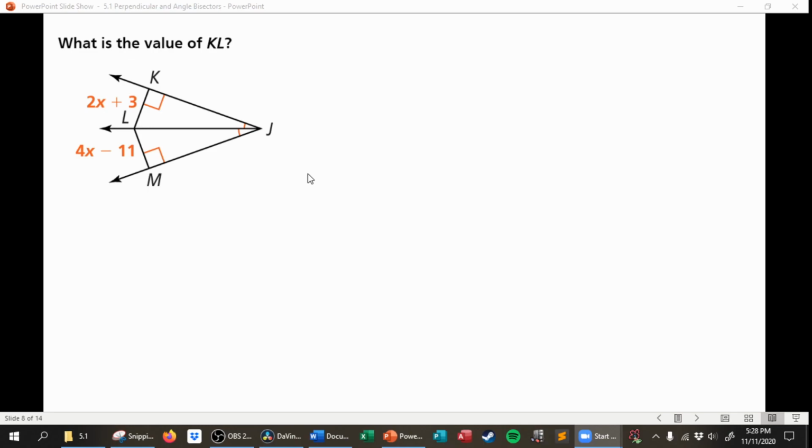So let's look at a problem that we're going to be solving on the homework, test, and midterm going forward. I'm given this here. I have KJM. I'm not going to call that a triangle because it's not straight here. But I do have two triangles, right? I have triangle KJL and I have triangle LJM.